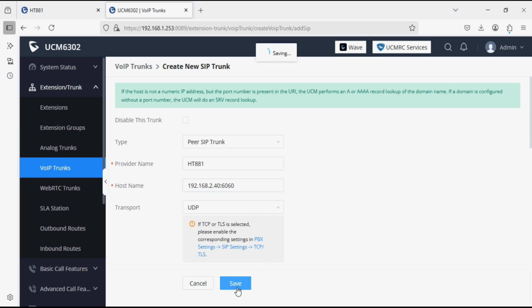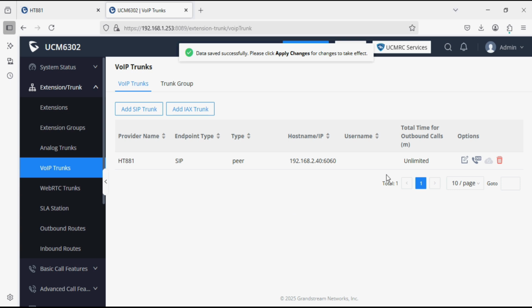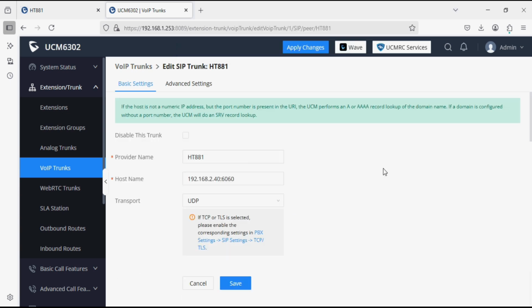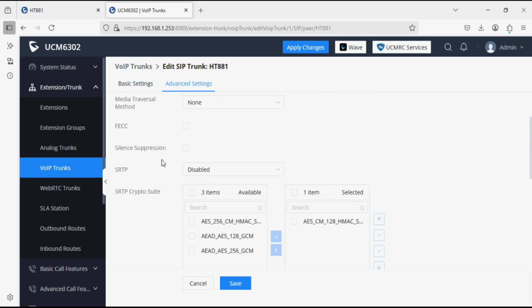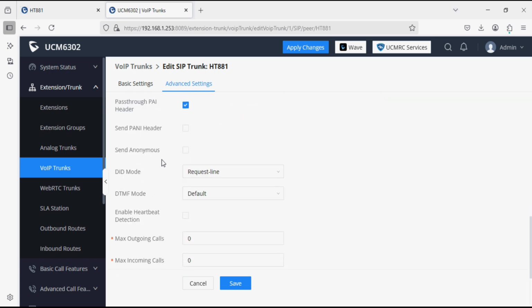Then we have to save and edit the peer SIP trunk again to enable heartbeat detection, which is under the advanced setting option. So it will detect the trunk status in the dashboard, whether the trunk is up or not.